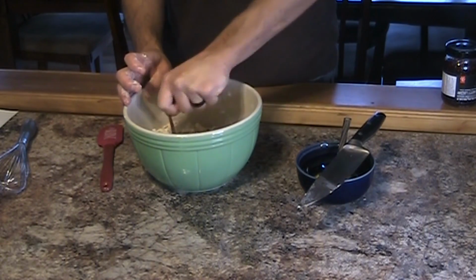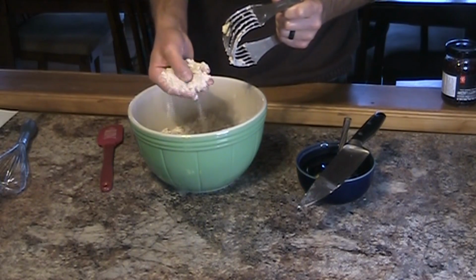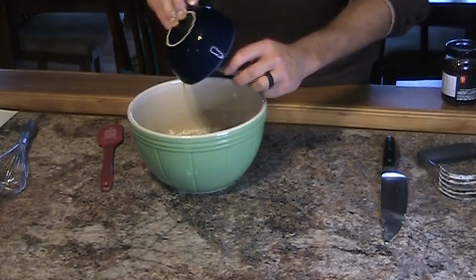But if someone's new to the baking game, I'm just cutting it up, getting the flour coating that butter. And you can see, if I pull it out here, it might be hard to see, but there are little clumps of butter within that mixture. If you don't get it perfect, it's not necessarily going to change the flavor. It's more of a texture thing. To get it to bind, we're going to use 1 egg. And it goes in.